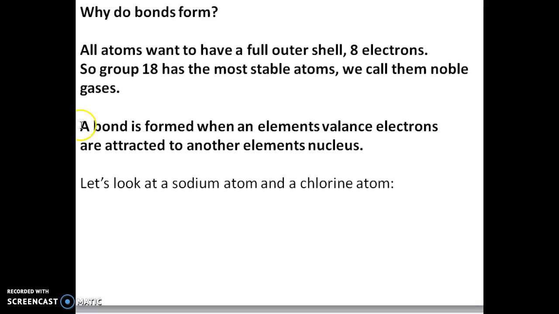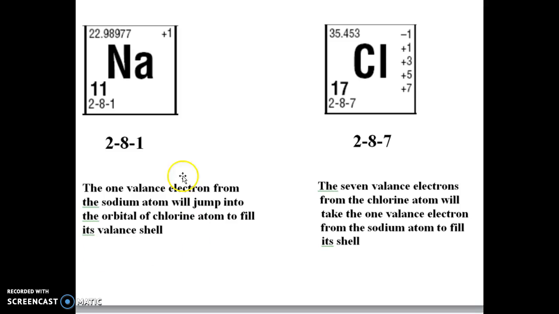Here's a look at the sodium and the chlorine atom right below. Here you have sodium. If we look, we see we have a 2-8-1 electron configuration. We have chlorine, which is a 2-8-7 electron configuration. Now, what in fact happens is the sodium is a metal, and we learned that metals are the biggest losers. Why? Because they lose their valence electron to the nonmetals. But in fact, why does that happen?